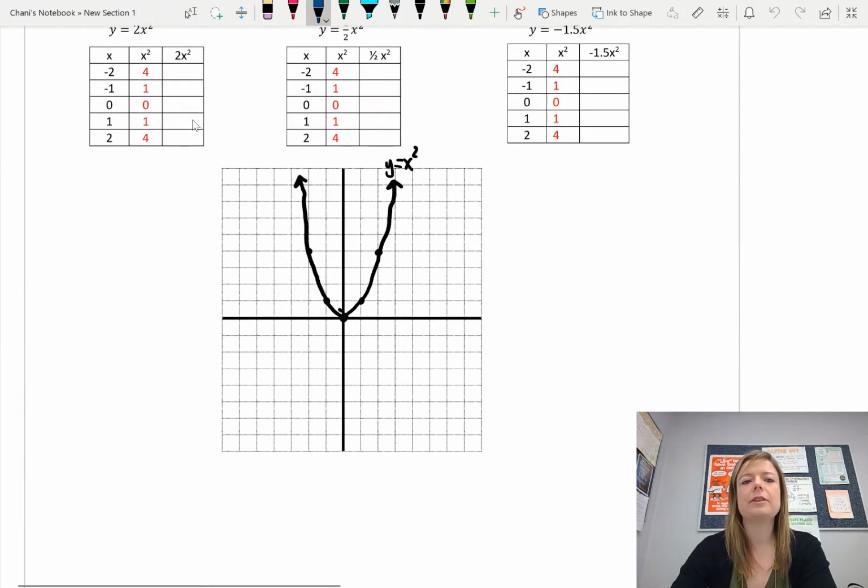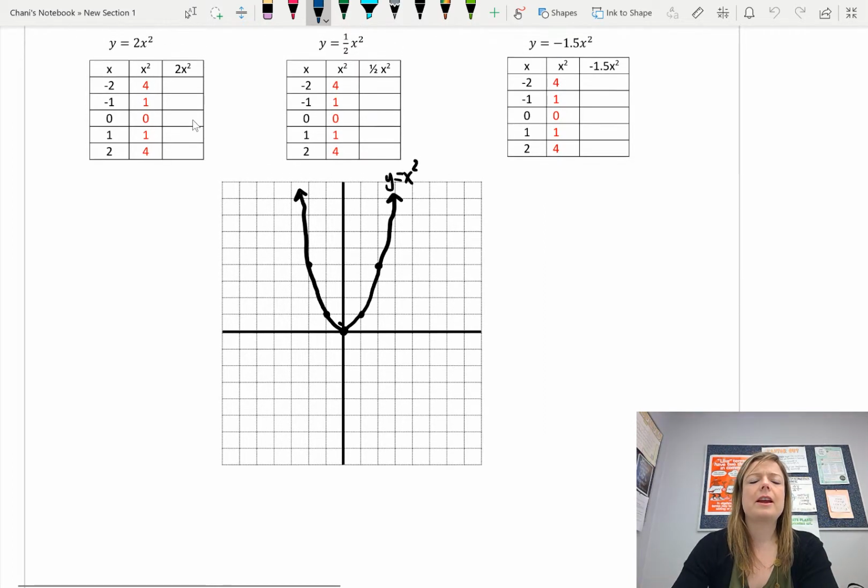So we start with just looking at x squared. But if we have 2x squared, what happens? Well, first we square our x value. So if you have -2, you get 4, but then you have to multiply it by 2, so you would get 8. You get your normal x squared and then multiply it by 2. Same thing here, here, and here. So notice that these are all 2 times bigger than the original.